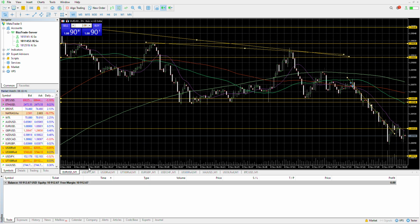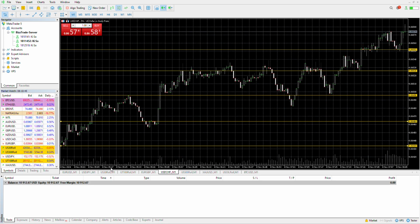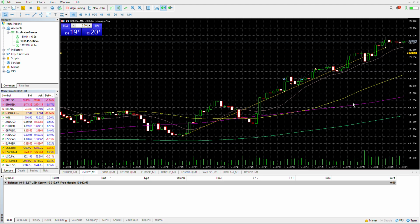So I need to find some confluences in other areas in order to figure out, hey, did the train really leave, or did it stop somewhere here where I can enter and take a ride along with it, or is the train coming back? So I would say this is the embarkation. Is that a word? Embarkation.